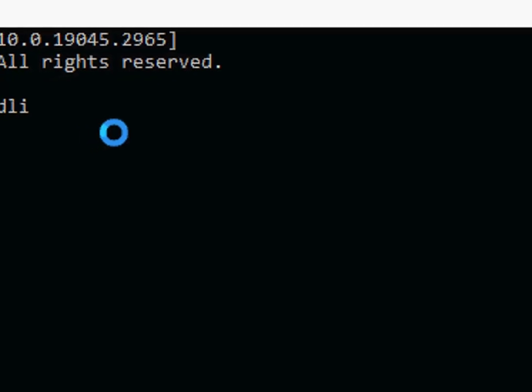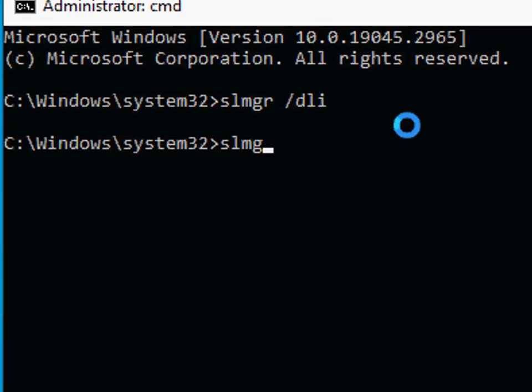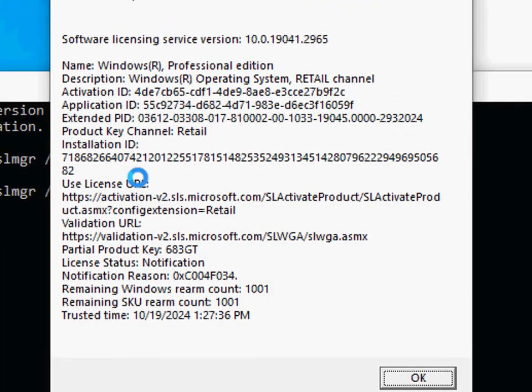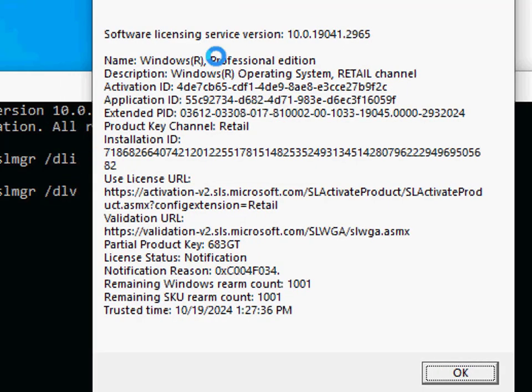Also, if we write slmgr /dlv, it gives more details about the current license situation. DLV means display version. This is the Windows Professional Edition, and the product key channel is retail.